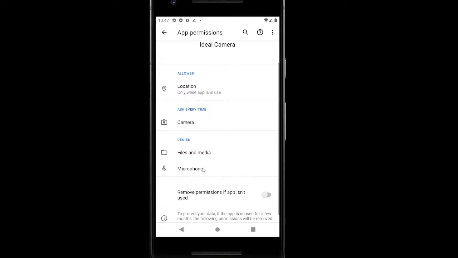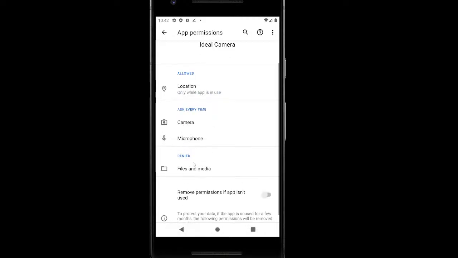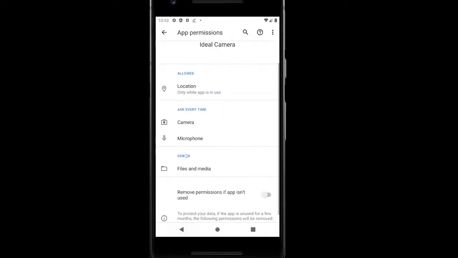Now look at microphone, ask every time. Now if this app uses my microphone, which it cannot, I've actually blocked it, it seems. Okay, so that's fine.